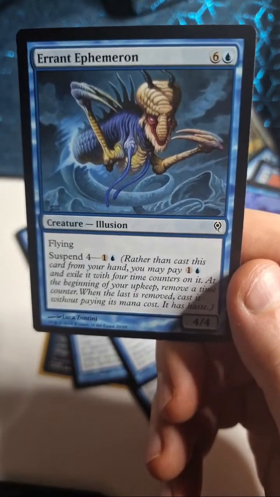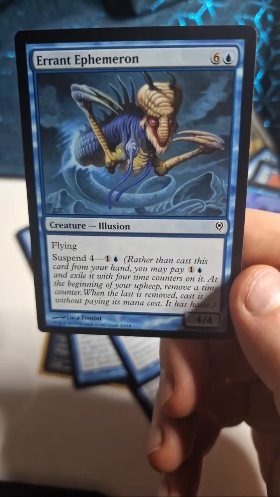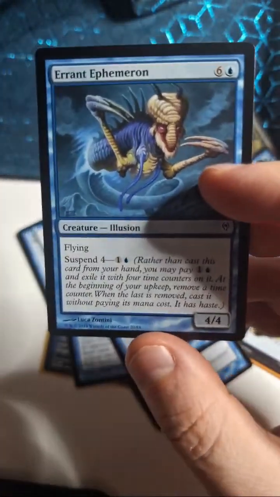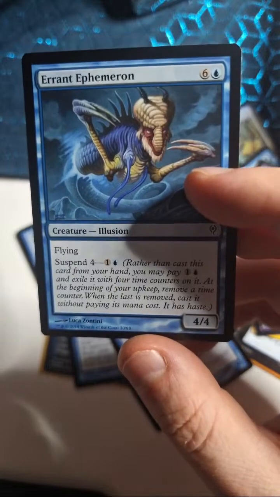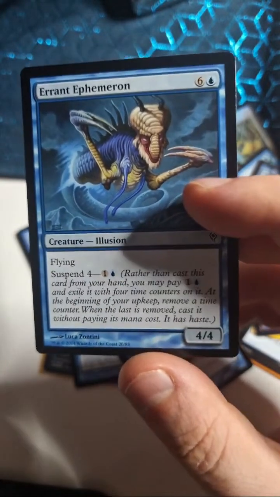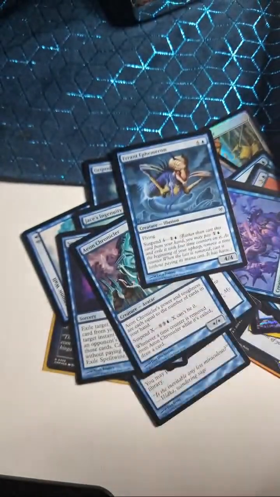This is just a flying creature. But it is something to make my deck more aggressive. I guess this is what this stream is all about, making my deck more aggressive, because it's a bit slow now.